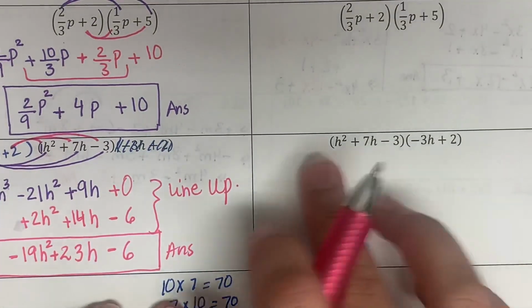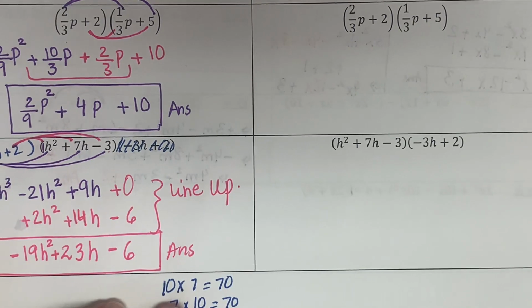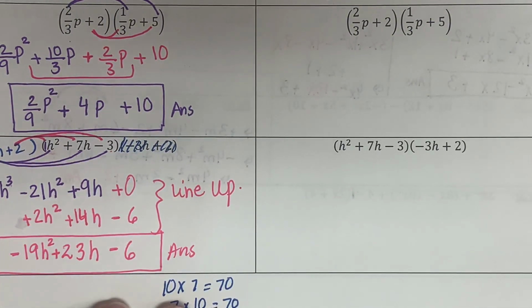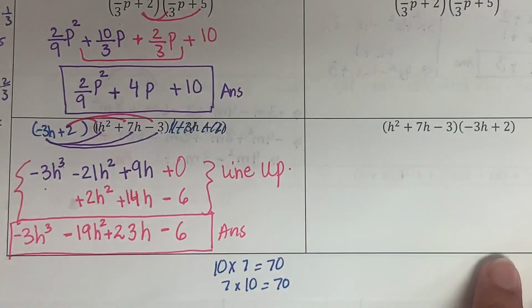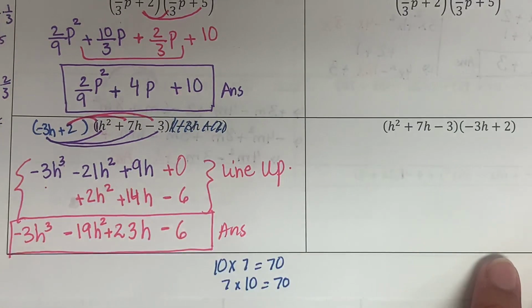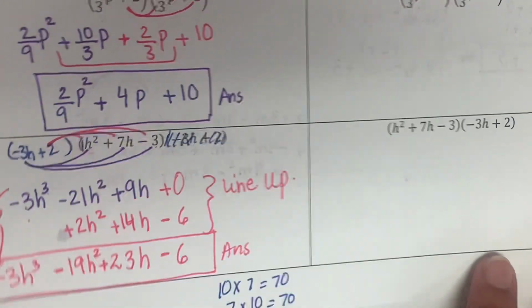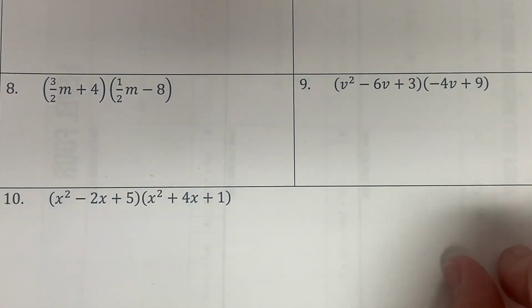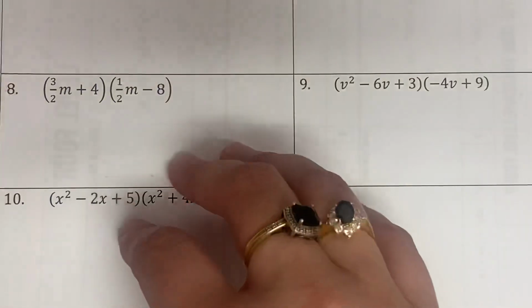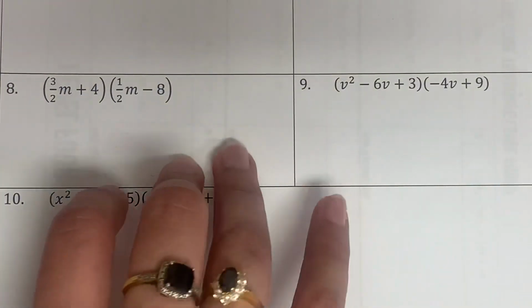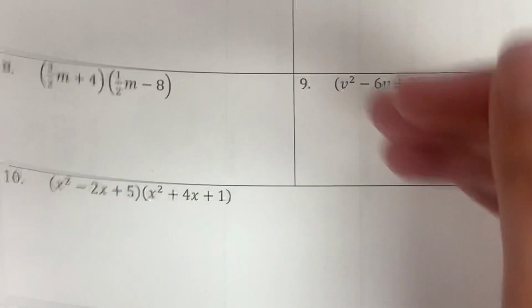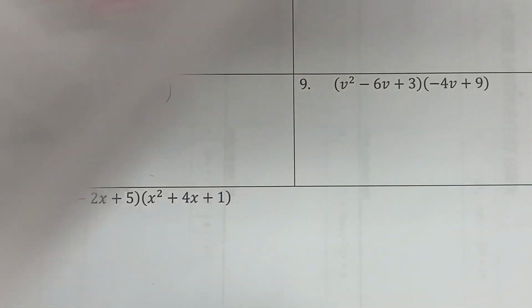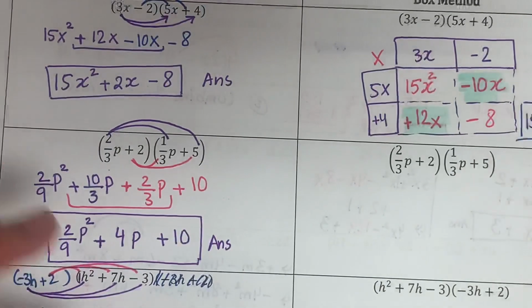Try this one with the box method and see what you get. You should get the same answer, but see which one you feel is easier, either the box or the lineup, box or distribution. And then for the addition, you can line up or you can just combine. It's just up to you. You have a small practice that goes along with it that you are going to work on, and finish all the questions on the notes as well.